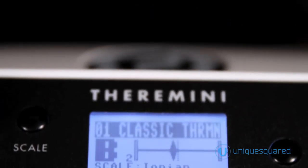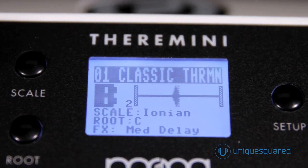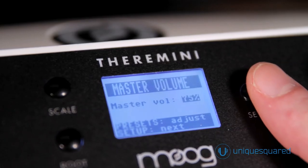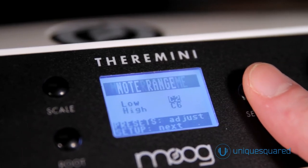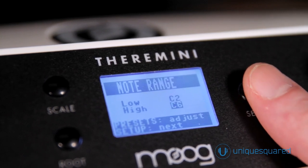The screen will show you all the relevant information for controlling the Theremini. It includes information such as the preset you have selected, the note you were playing, the scale and root note you were using, and which effect is selected. Selecting the setup button will open several menu options including calibration settings, global tuning, and more.